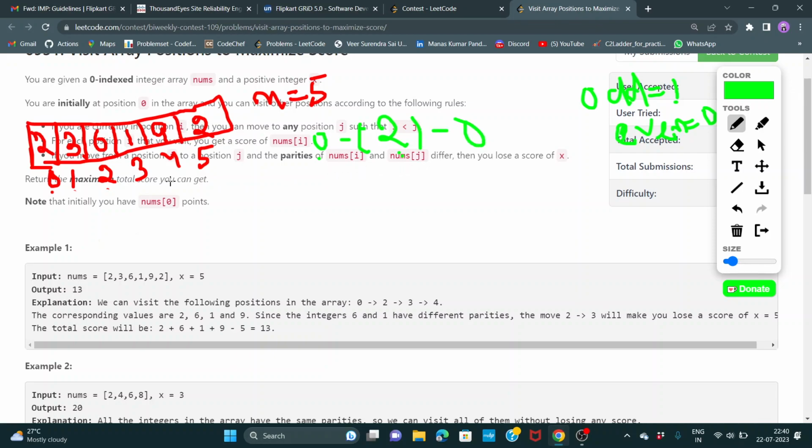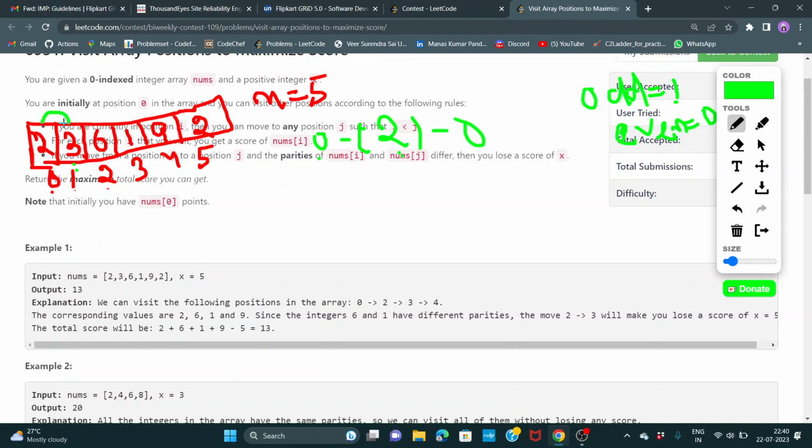Okay, now I can consider the case where I move from the 0th position to the first position, or I'll not move from the first position to the second position. So I have options.